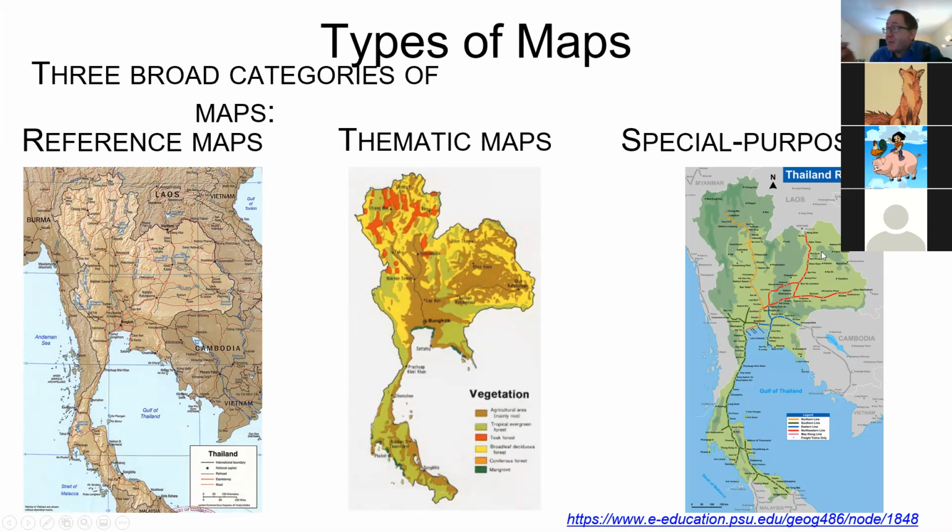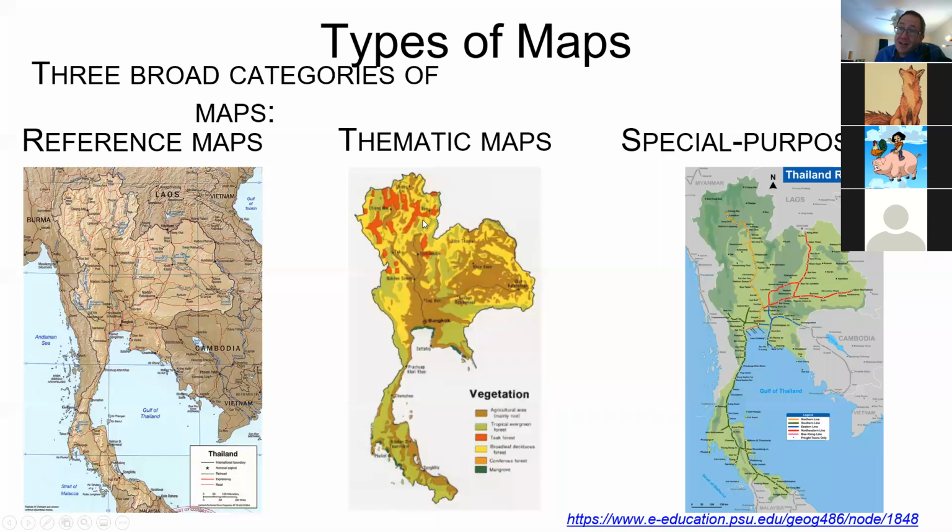You make a specialized map where you're emphasizing the rail lines. I don't give two craps about the countryside. I don't care about anything. I care about going from point A to point B. I have a task on the rail system. So that's a special purpose map. It's for helping people navigate the train system, the rail system. This is thematic, for finding my train to go from point A to point B.